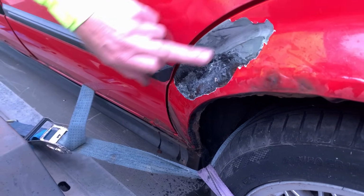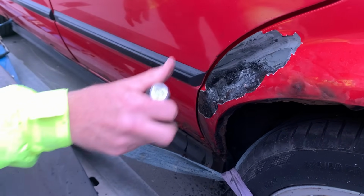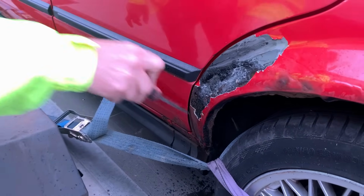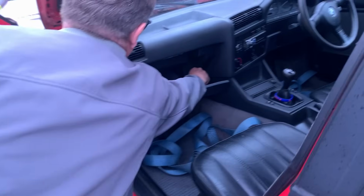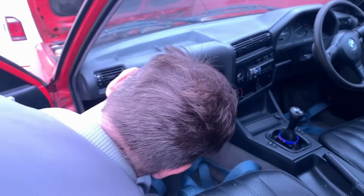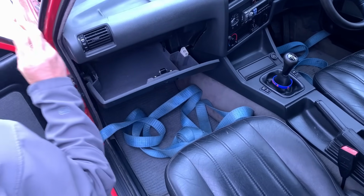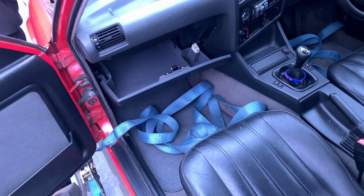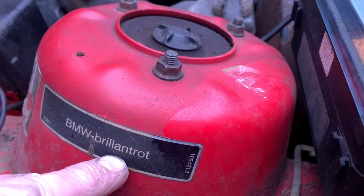Look at that bare metal. At least you don't have to do that at the bottom of the near side front wing. Oh, hang on. There isn't one. It's a prod. Yeah, look. Oh, it's still got its torch. Does it work? Don't let him hear it, he'll be nicking it. That's the best thing about the car, the torch. And you've got your locking wheel key. Still got a first aid kit in the back. Has it? With an unopened first aid kit. Brilliant.